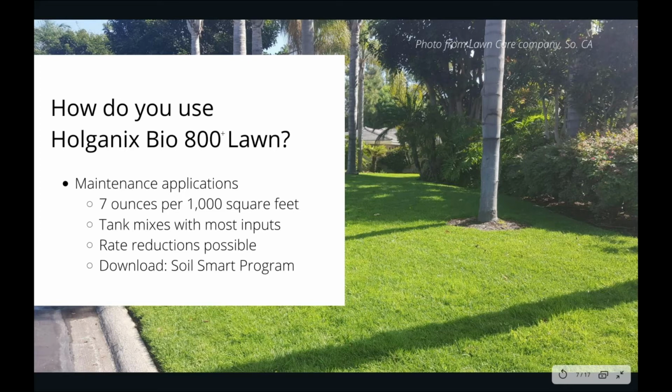And then, of course, we have the Soil Smart programs. I think about this with, if you're new to the lawn care industry, the Soil Smart program is a good way to have a template to work off of. They're programs that we built for different parts of the country, just so that you have a starting point. Say that you're only buying a few jugs of product, and maybe you have a dozen customers, but you'd like to grow it. You don't need to recreate the wheel. You can just use one of those Soil Smart programs. It's going to be balanced for your area, and have a lot of the experience of other people within that region already taken into consideration. So it's a good resource if you haven't done that, and think it's something that could be helpful for you.